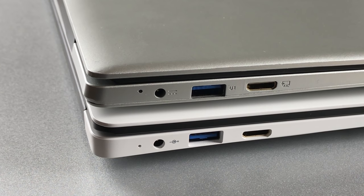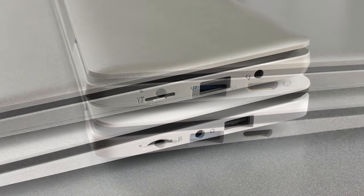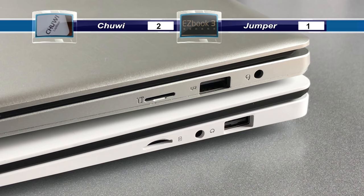Connection interfaces are the same on both laptops. They do both offer a mini HDMI port, a USB 3.0 port that can power external hard drives, a second USB 2.0 port, a headphone jack, and a microSD card reader. Congrats, both devices get a point here.